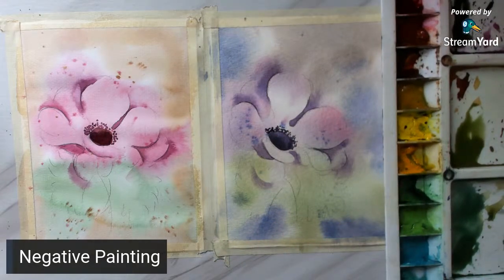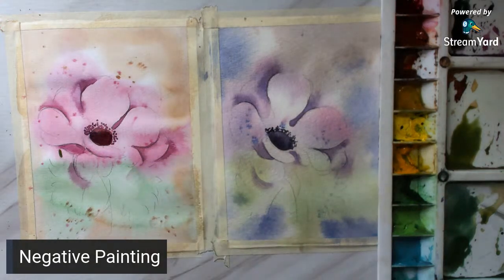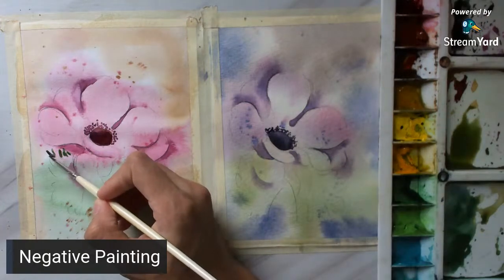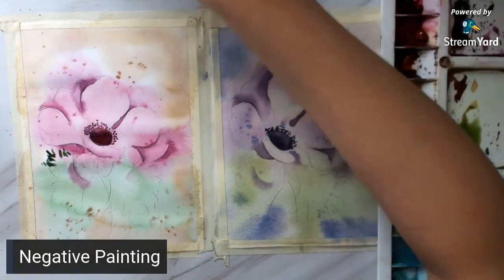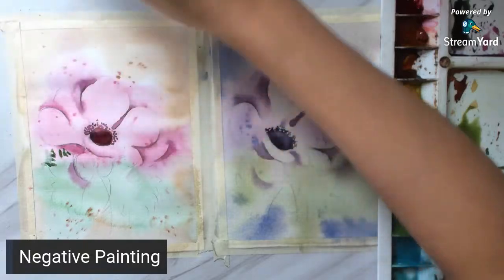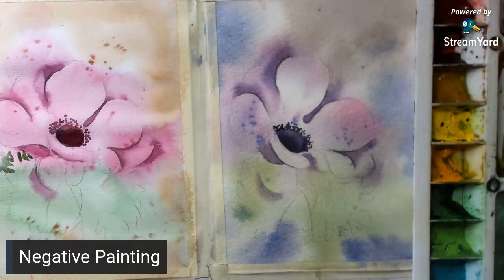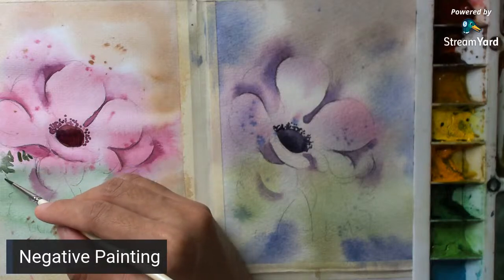So I'll start with my leaves. What I'll do first is define some of those edges. I'm shifting my color every now and then. Then, from time to time, I will also soften some of those edges. Let me try and zoom in. So I am defining some like that.